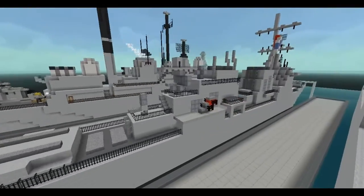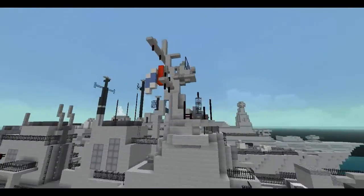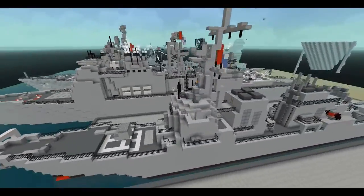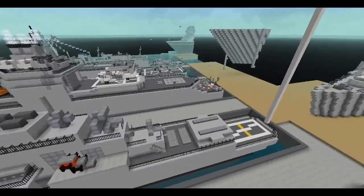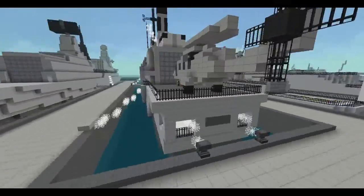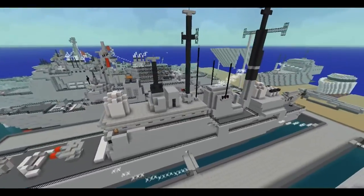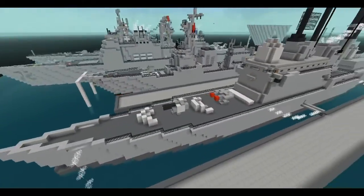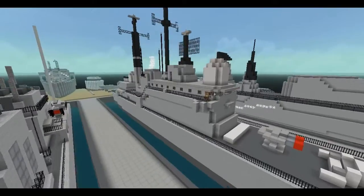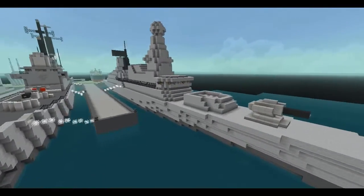Again, space for a helicopter. Just fly around it so you guys get a better view. And to my knowledge, these are all built to scale using dimensions found online. Here's another ship here — another helicopter. I believe this was one of the first ships built on the server — actually no, my mistake, this is the second one. This was the first.